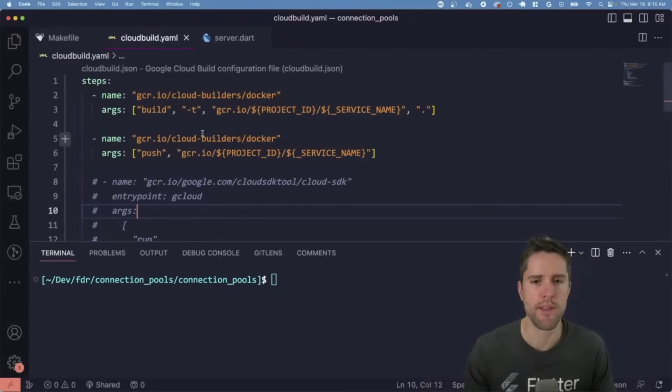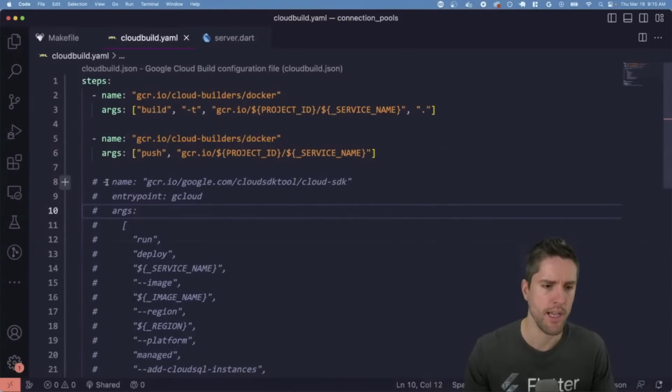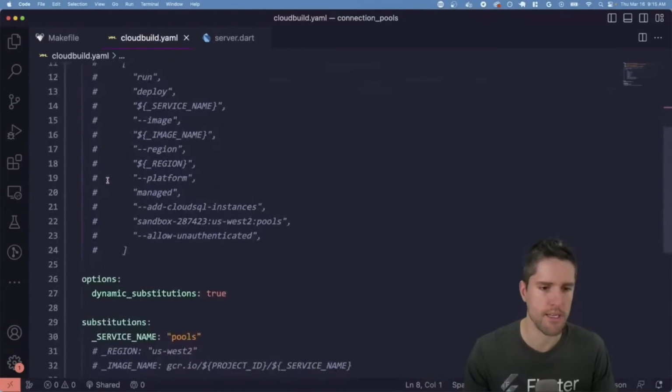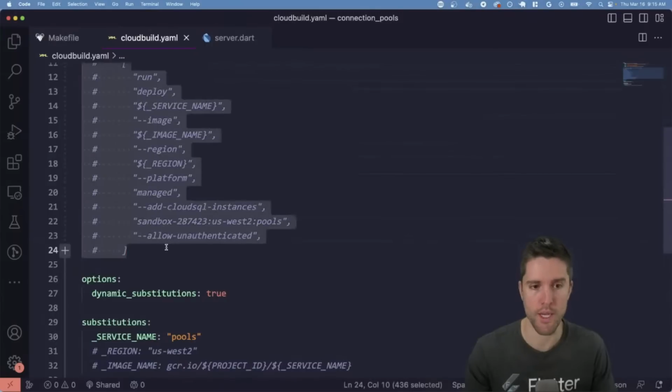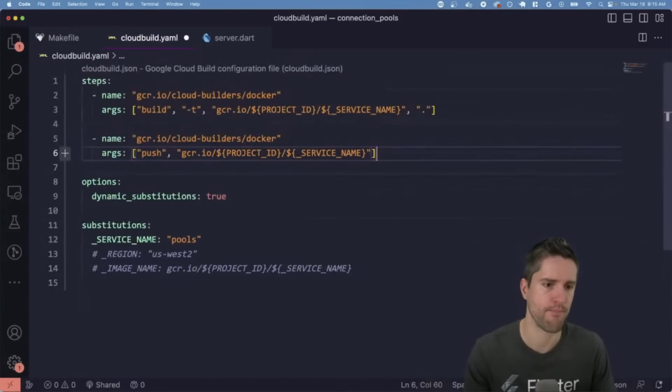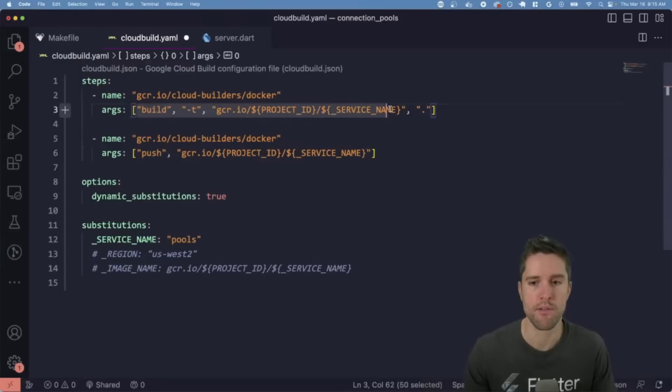So in cloudbuild.yaml, there's some more arcane stuff here, actually some commented code because I decided to separate my build and deploy. So I'm just going to delete that right now. So there's 2 steps to this where we're going to build an image from our code using Docker, and then we're going to push that image to a container registry on Google's servers.